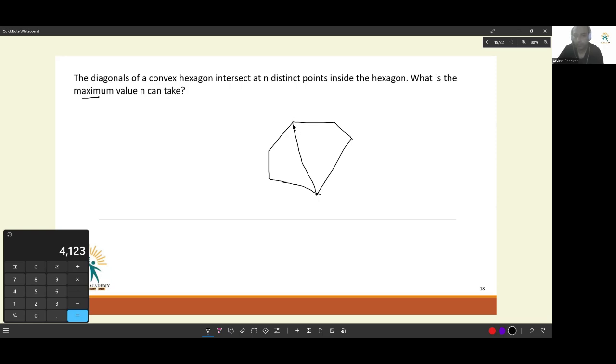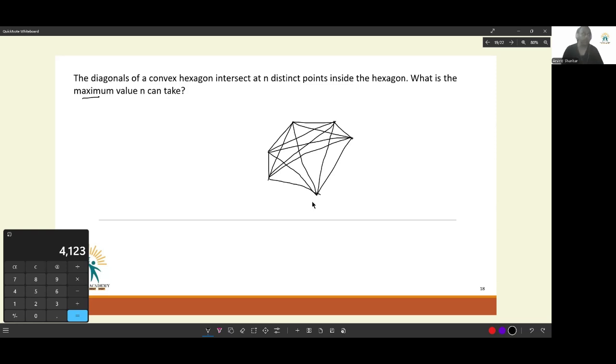One, two, and 3. 1, 2, and 3. 2 is already made. And 3. And finally, 3.